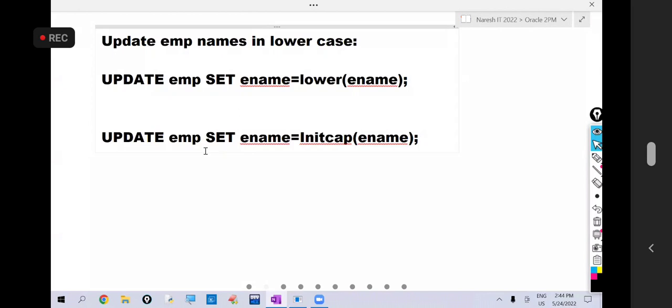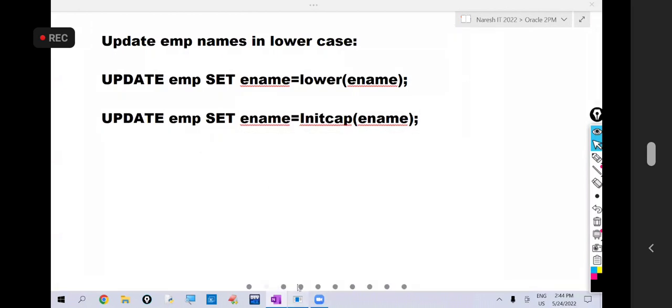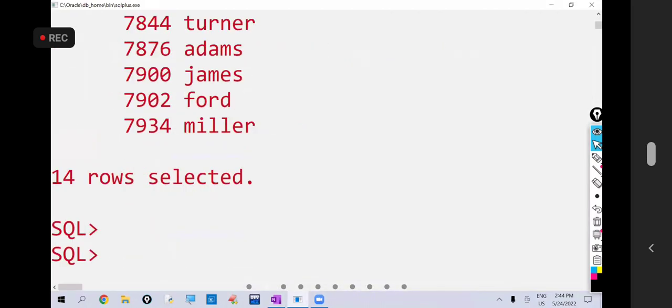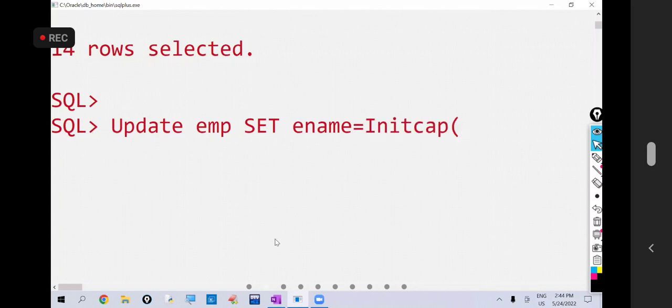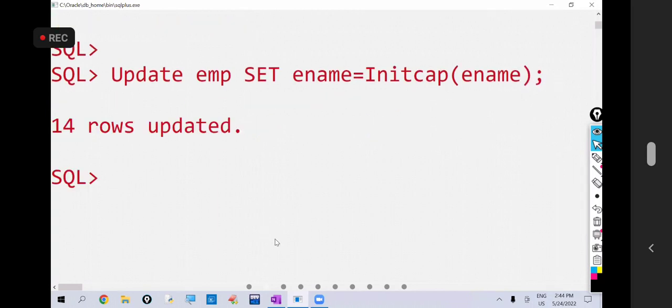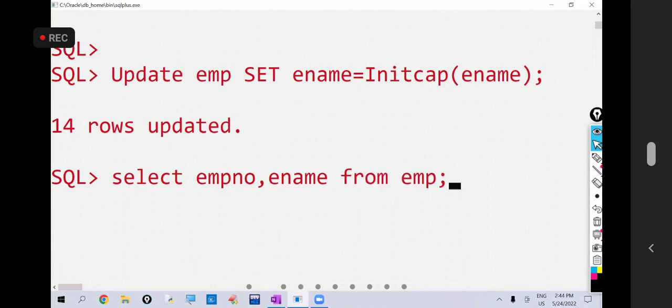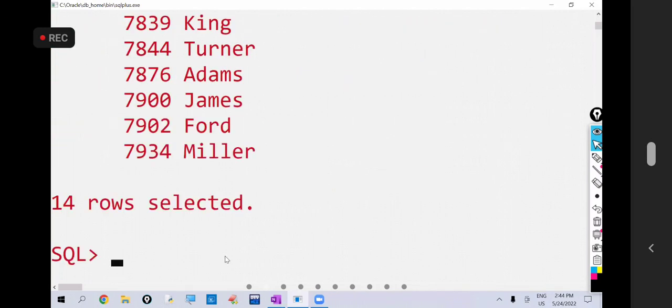So update emp set ename equals initcap of ename. Now all employee names will be converted to initcap case. 14 rows are updated. Open the table data and see employee number, employee name from EMP. Observe here, employee names are in initcap case. See here, in the Miller M capital, in the Ford F capital, in the James J capital, like this.